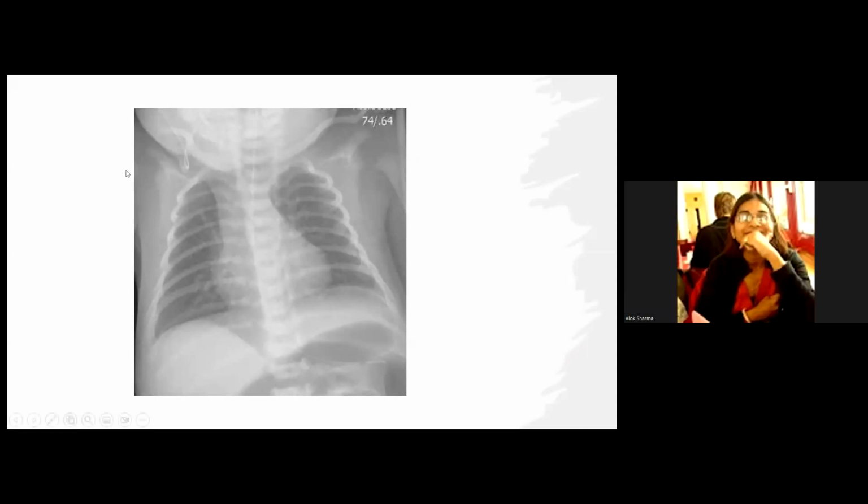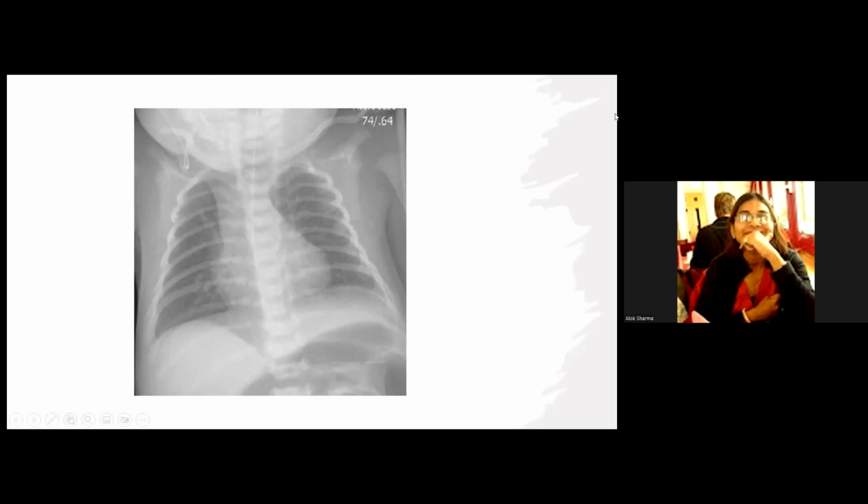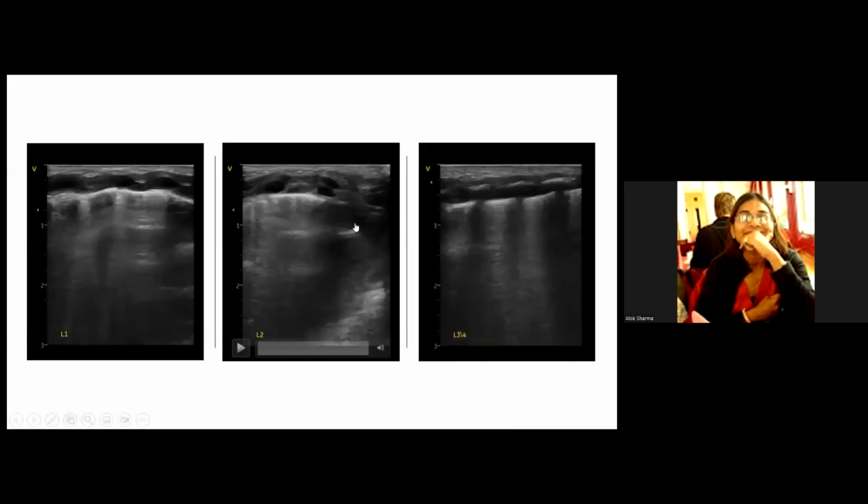Fantastic, Chandra. Can I just ask, with your initial scans, was your baby prone? Yes. Okay, which is why we see well-aerated posterior regions. But I'm going to hand over to Nadya for further comments, please.